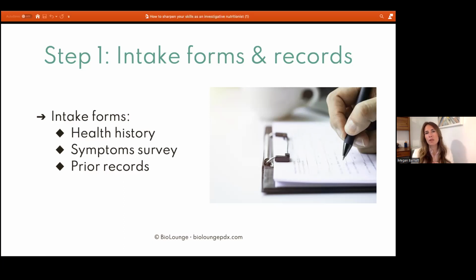So everything I talk about in this presentation, if you want more information, you're welcome to reach out to me at the end if you want to talk about intake forms and what we actually specifically ask, because I won't go through every section of what we're asking. But the intake form with regards to health history should be very, very thorough. Think about everything you could possibly want to know, and then you're going to re-ask it again when you're sitting in that initial consultation or new patient visit.